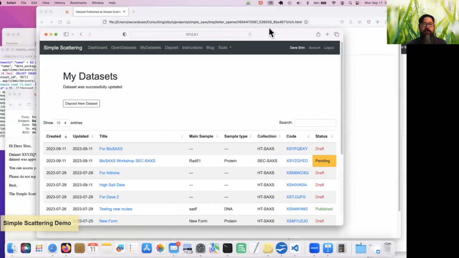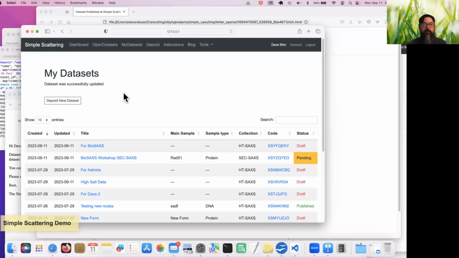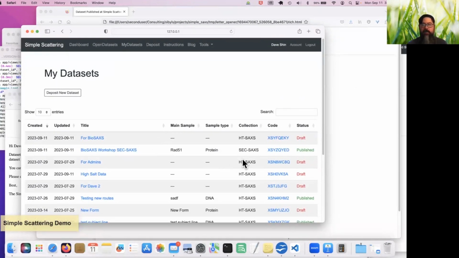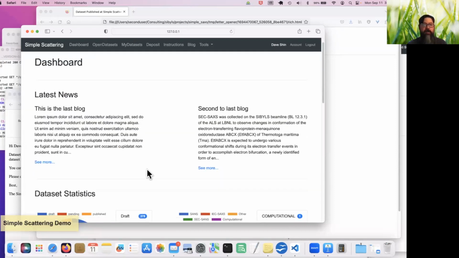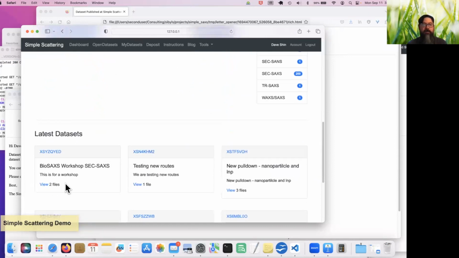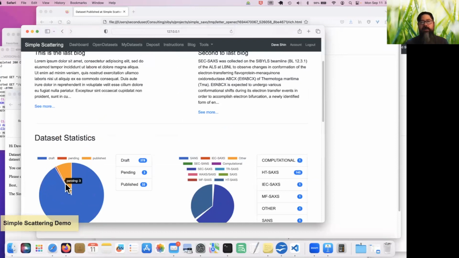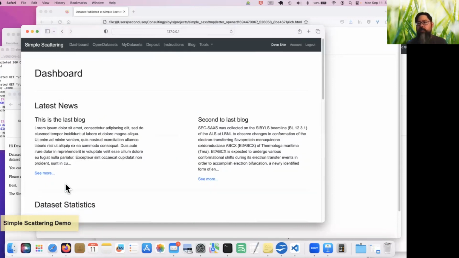And then my other Dave, the one that's the user, now when he reloads his data sets, you'll see that it's published, and then it should show up here on our dashboard as the latest data set. So that's basically the super fast tutorial for the site.